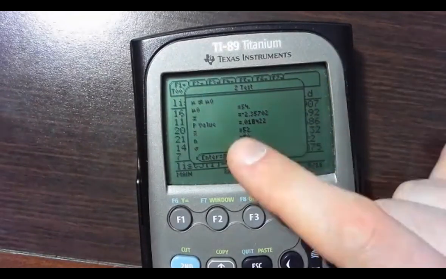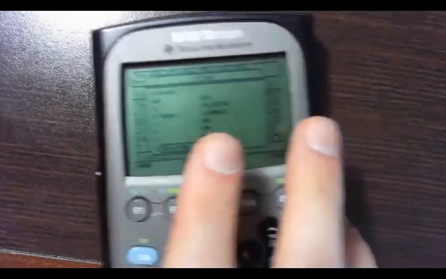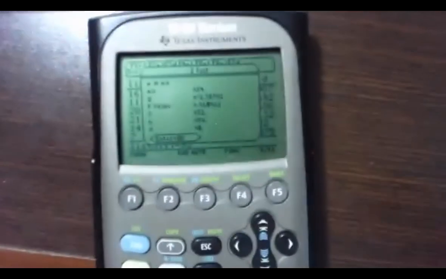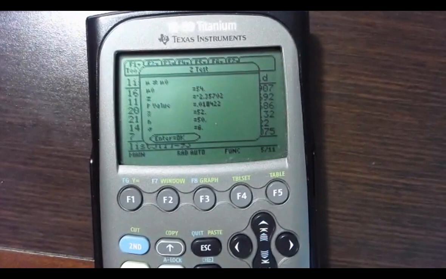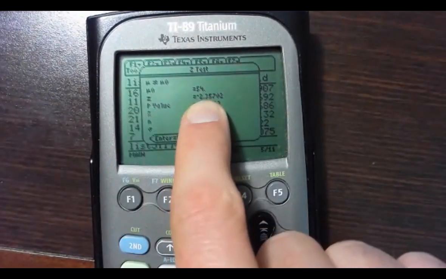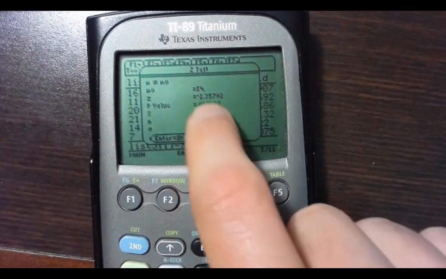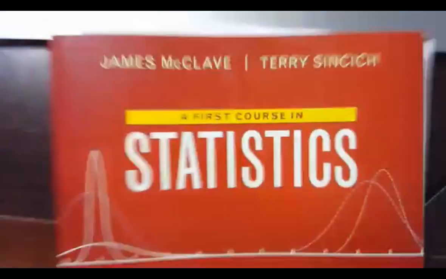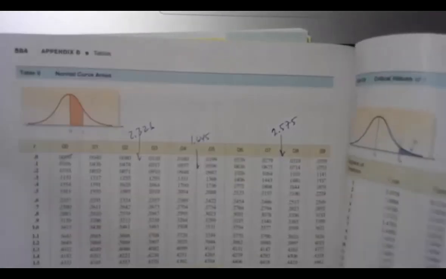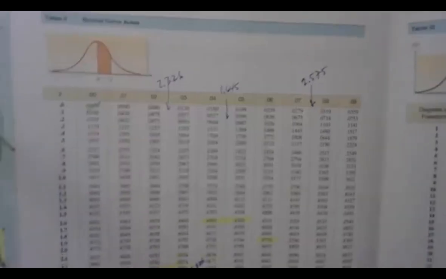Well, the p-value comes directly from the z-value. That's a good question. So I want everybody to remember this z number, negative 2.357. Just remember that, because I'm going to need it in just a second. So, looking at our z table here, if you're doing this by hand, this is what you would do. You would look in here.